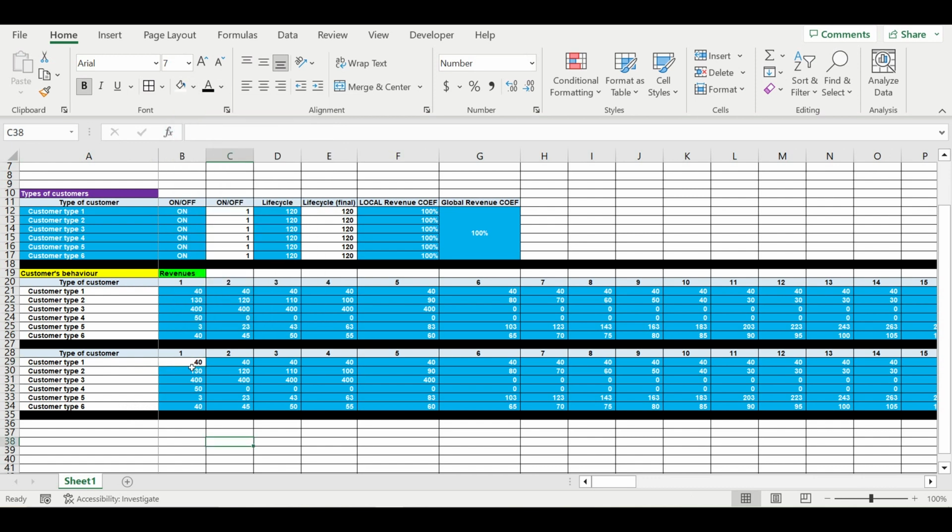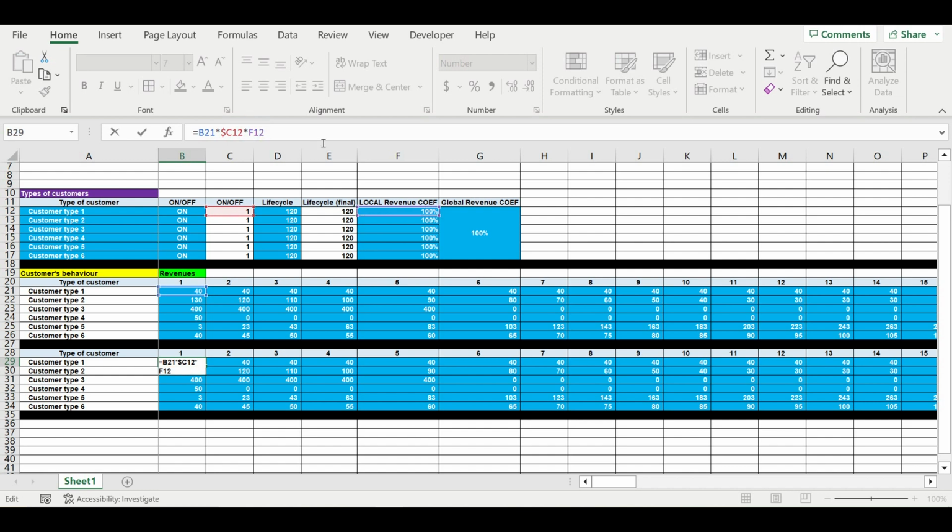So we will take this value, then we will multiply this value by this coefficient. Here we will be freezing the column, then we will be adding the local coefficient, and here we will be adding this global coefficient. Here we are freezing the cell completely.